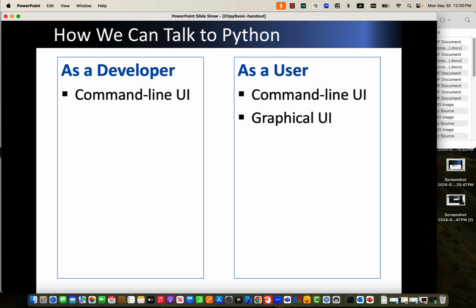So you can use Python, but command line is more the developers' preference.